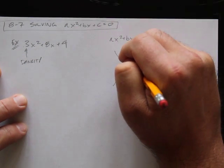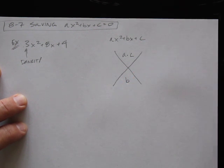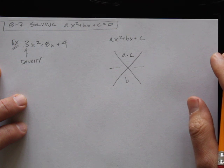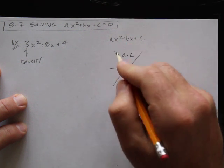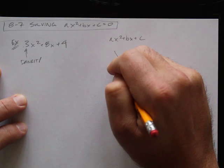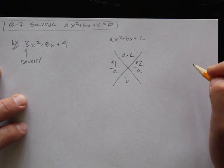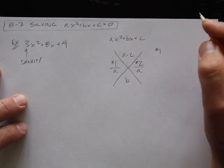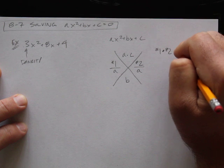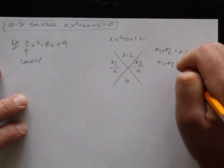I take the a value, and I multiply it by the c value and put it up here on top. Down in the bottom, I just put my b value, whatever that is. And then I have two fractions, one on each side. Don't be scared, everything's going to be okay. And then I'm going to put my a value down here in the denominator. Now, I'm going to put a number 1 and a number 2 here, and I'm going to explain what those numbers are. Number 1 times number 2 equals a times c, and number 1 plus number 2 equals b.